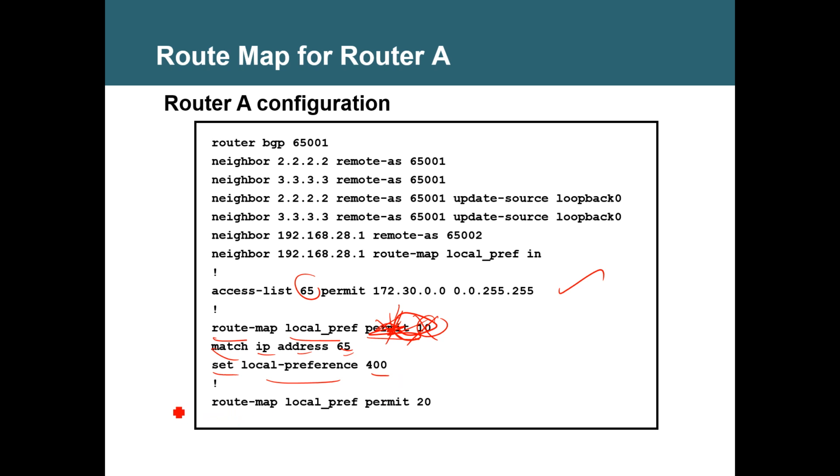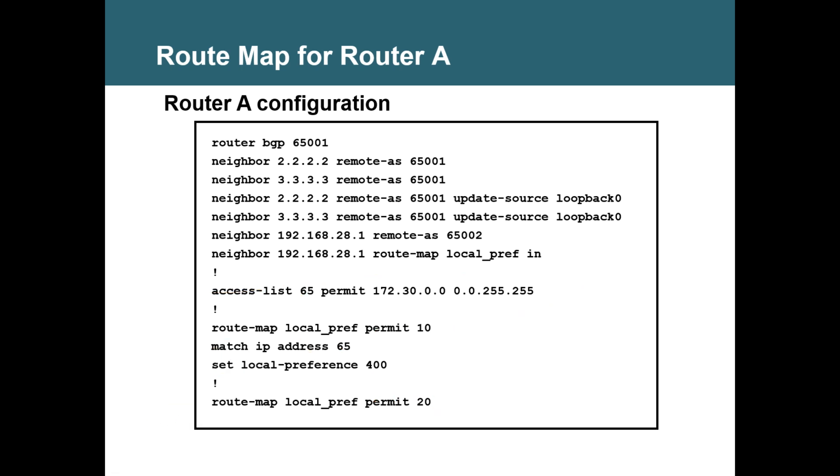Now you need to create another route map with the same name and sequence number 20. You have to mention the sequence number. Even if you don't mention permit, it is okay. You need to just create this route map and come out of it. Why did you create this? So that whichever did not match in this access list will be permitted without any change.